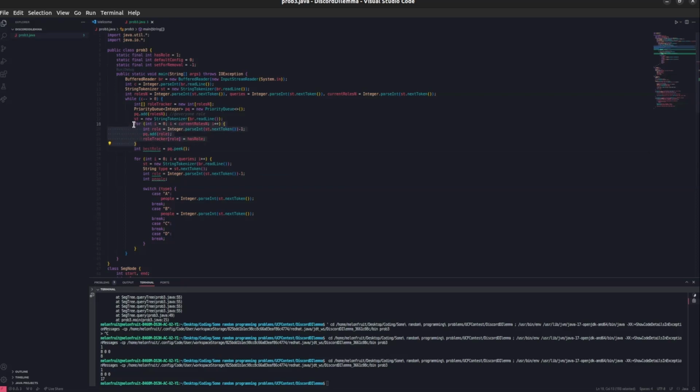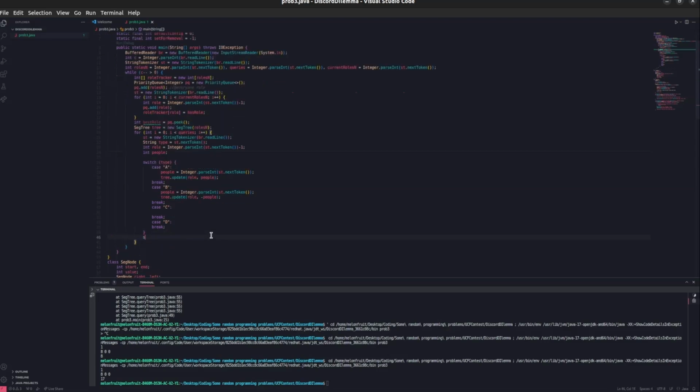This is all our current roles; we'll grab from the priority queue and get the best role that we have, since it sorted our roles in order of smallest to largest. Smallest being 0 and largest being n, and the smaller the role number, the better the role, the higher up on the server list it is.